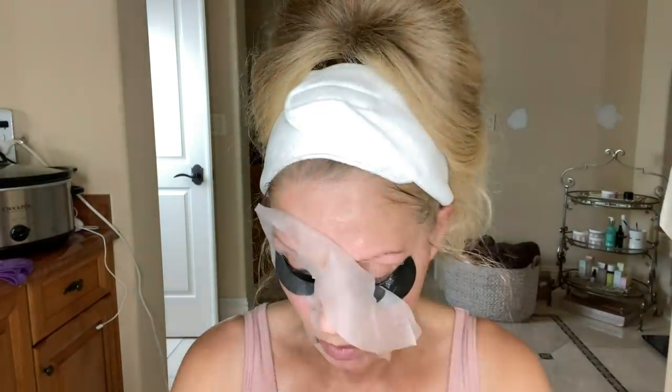Okay, so now I'm going to remove the silicone sheet cover, and all you have to do is rinse this now, okay? And I will remove the mask. It was a very, very comfortable mask to wear, and I'm just going to go down the neck with it now and the chest because there's a lot of solution still left. You can go over your shoulders with this. Don't waste anything, my friends. You just use it up on everything. Don't forget your ears too.